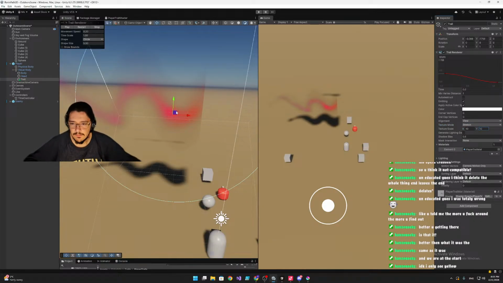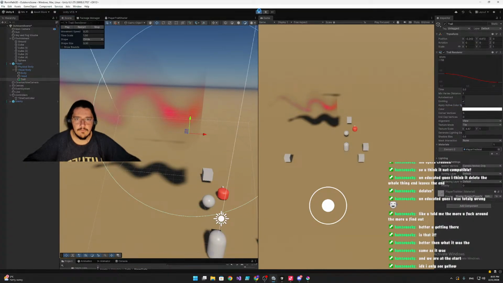Same thing. I don't only see yellow. Yeah, me too. Let's just run it.